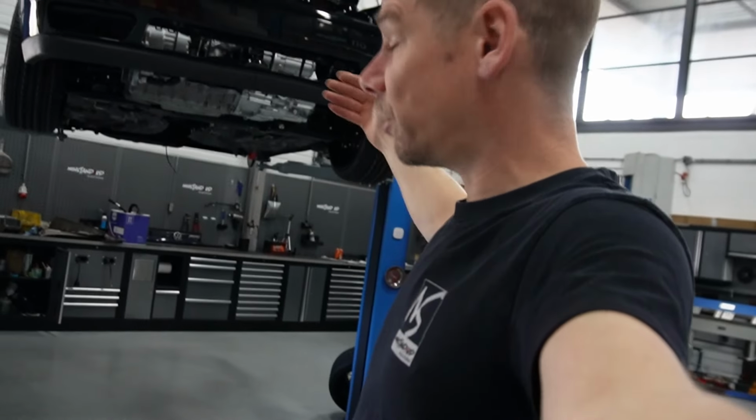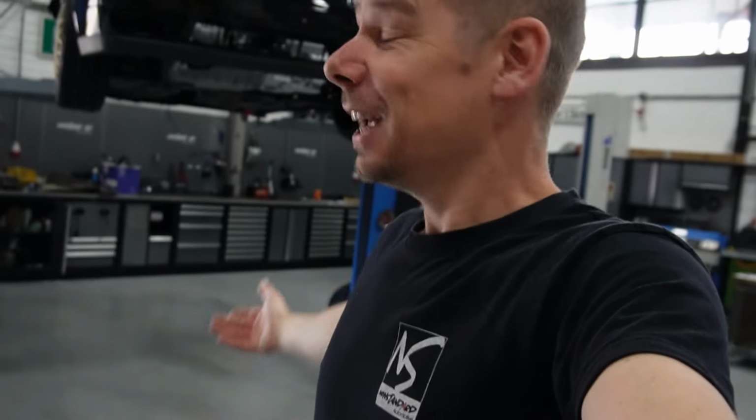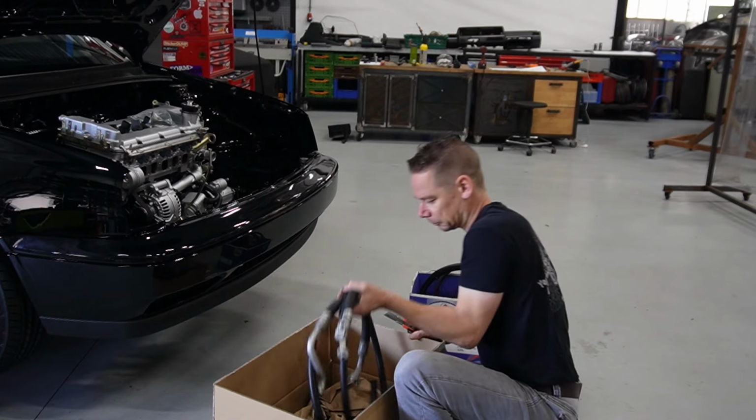Some parts still need to be painted, some parts need to be redressed, which we're not completely happy about. But, well, yes, let me know all in the comments, how do you think it's going? And what do you want to see next on this build? Because we're off for some more.